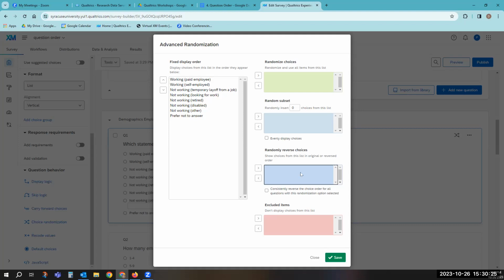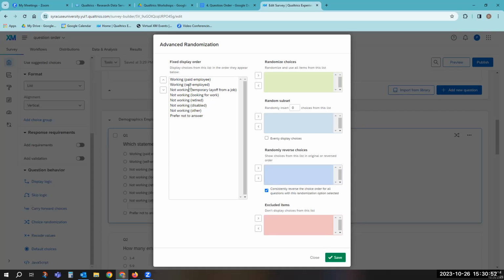As each respondent comes in, you want to click this 99 times out of 100 so that the order is about the same as much as possible, so that it's not this order 75 times and reverse order 25 times.